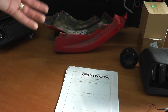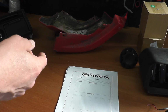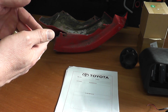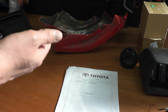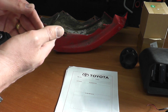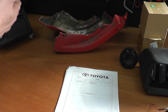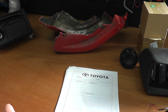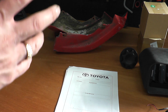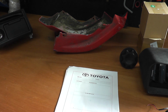Now, as I was saying earlier, I've got something coming in the post, which should be here this week. That is the TRD side skirts and the TRD front lip, and I've also got, which I've had for quite some time now, a Nissan E11 JDM front aero lip. I'll put a picture up of what that looks like. The picture I'll put up is of a guy, I think in Japan, who did something similar to his car, and I think it looked pretty good.